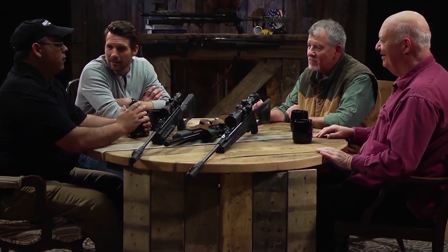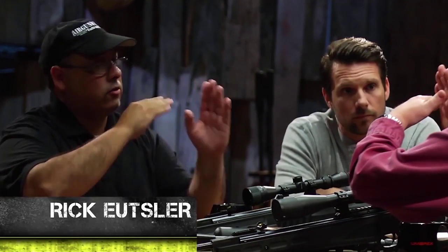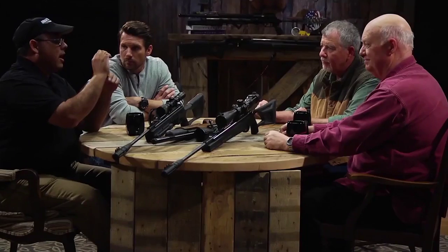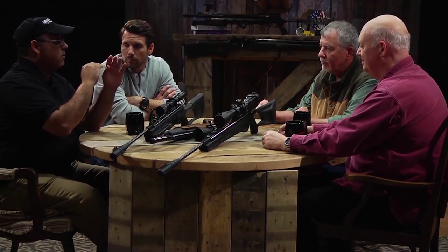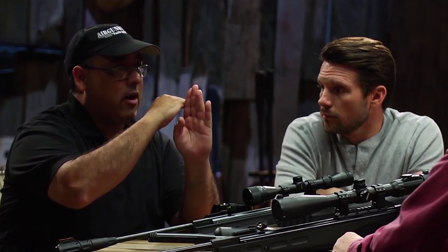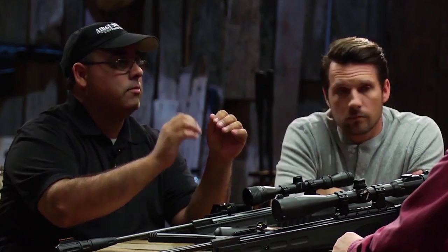They also work really well if you're shooting targets. A lot of targets are black or very dark. Yes. And if you bring it out against that, especially if the scope has a very fine reticle, it can get very easily lost. Some of your real precision scopes have a very, very fine reticle, and that's where the illuminated reticle comes in handy as well. And that's a great one too, because we're going to talk about reticles. There are a lot of new reticles coming out.